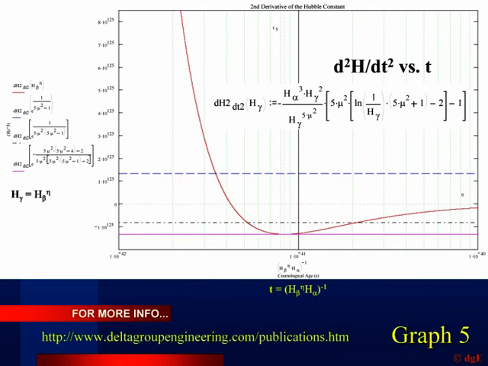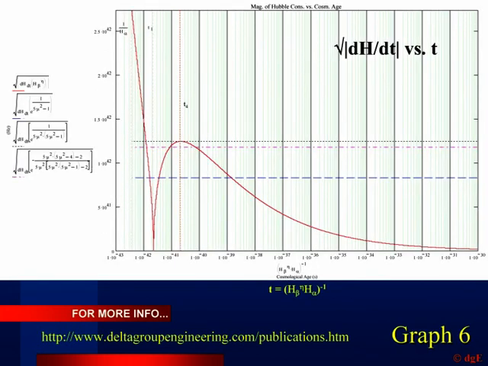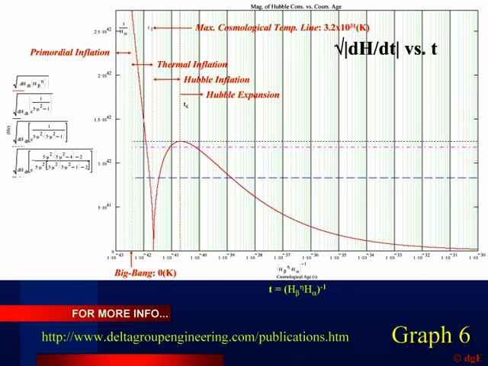This graph demonstrates the second derivative of the Hubble constant in the time domain with key physical features represented, that is, local minima etc. If we graphically represent the magnitude of the first derivative of the Hubble constant in the time domain, we may dissect the cosmological inflation period as follows. In terms of the cosmological evolution process, this is the most important curve we have shown so far. In this form, it is quite apparent that the cosmological evolutionary process may be dissected into four distinct intervals termed primordial inflation, thermal inflation, Hubble inflation and Hubble expansion.